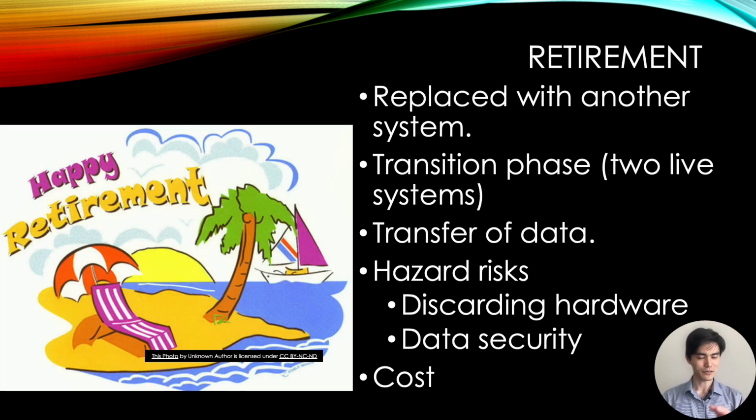Now, retirement is a little off from the general cycle, but it is there when you want to make a big update, replacing the system with another new system. And things to consider then is that you might have two live systems going in parallel, because you're in a transition state. You can't just switch off one and then switch on the other. You might want to gradually merge and then eventually switch off the old. You want to make it more seamless.